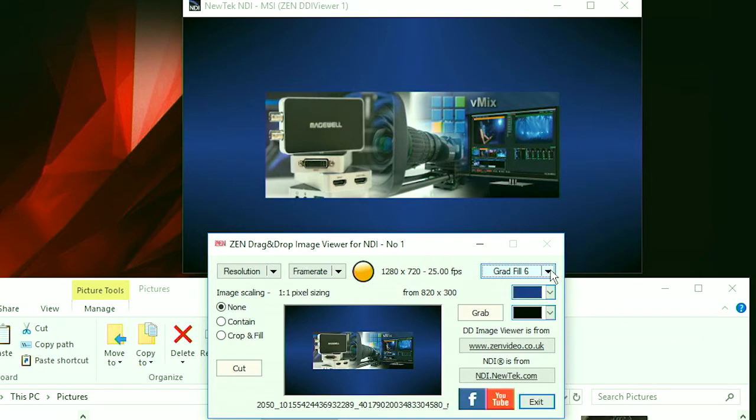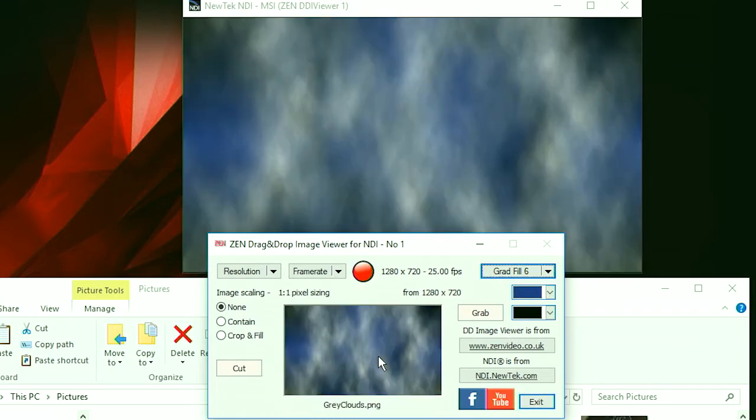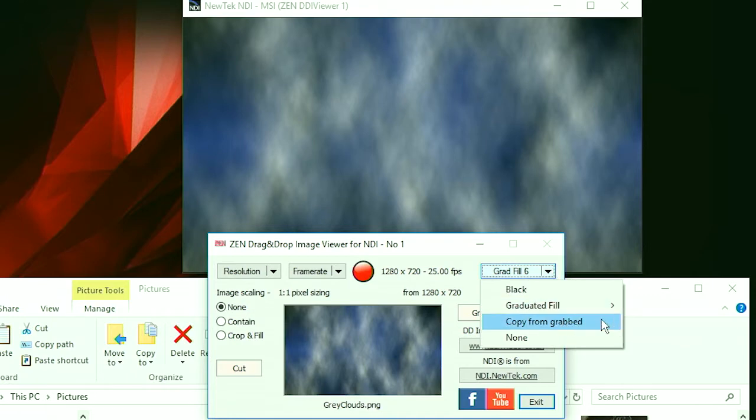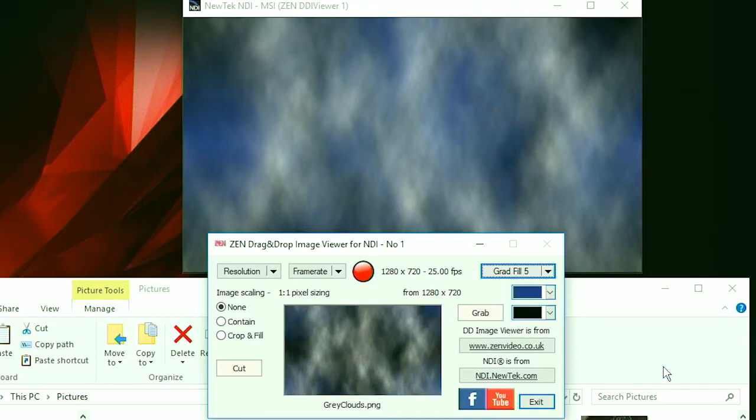The fourth option is to use an image as a background. So if you want to use your own backgrounds, or indeed build up a background, if you were to drop something on like this, which is a semi-transparent image, so that's gone on over the background fill that we'd set up already.